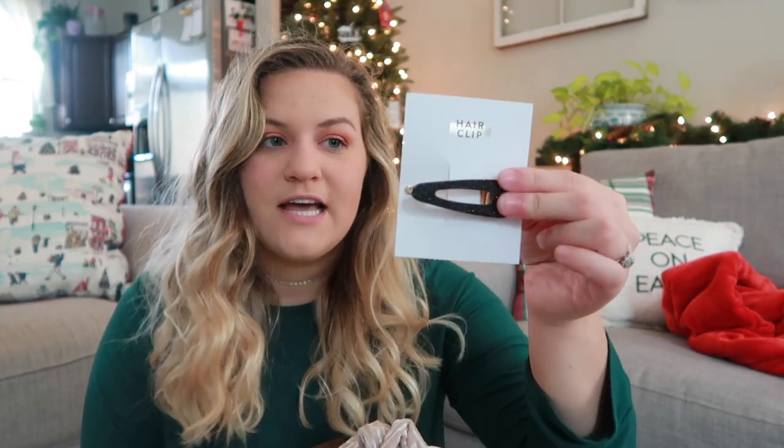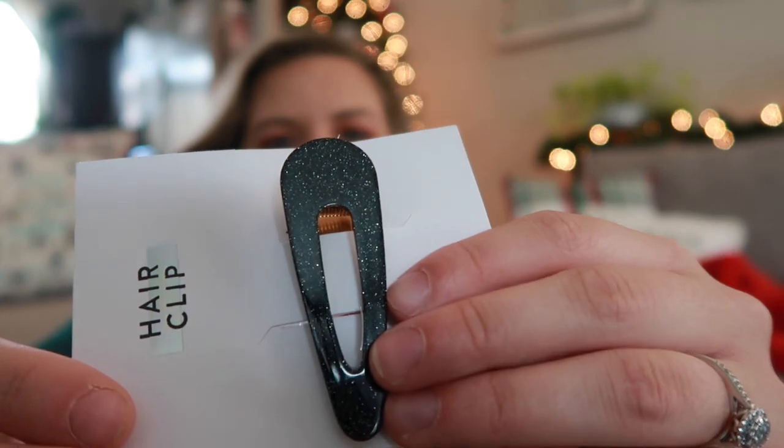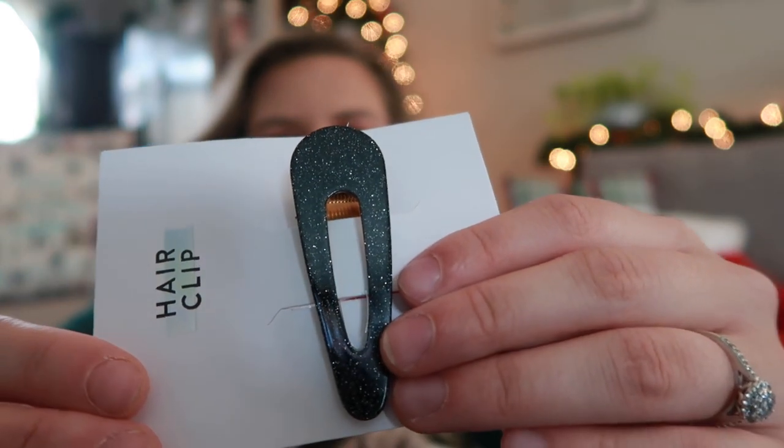And also hair clips. If you know someone who's into hair clips, this is the kind of thing you can wear in your hair when you're doing your makeup to hold your hair back, or use as an actual clip. If you wanted to wear it as an accessory, it is sparkly — it's black and sparkly, but it's very subtle. Not super glittery, so very subtle if you wanted to look a little bit festive.